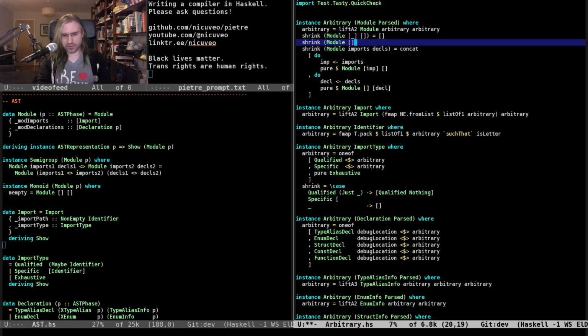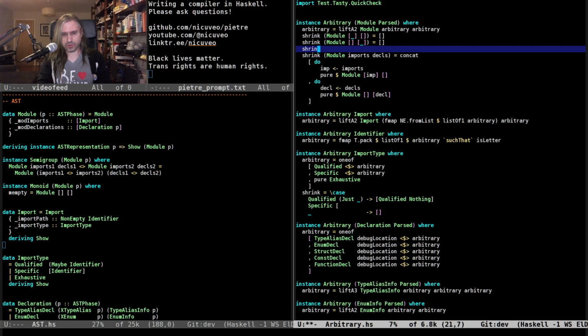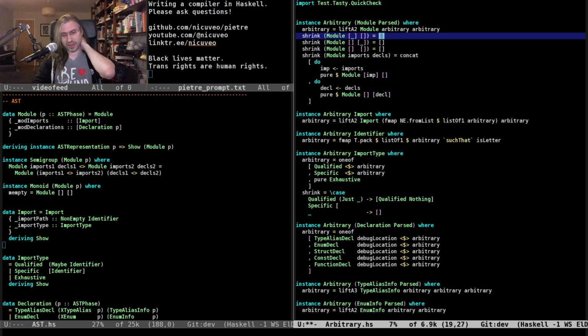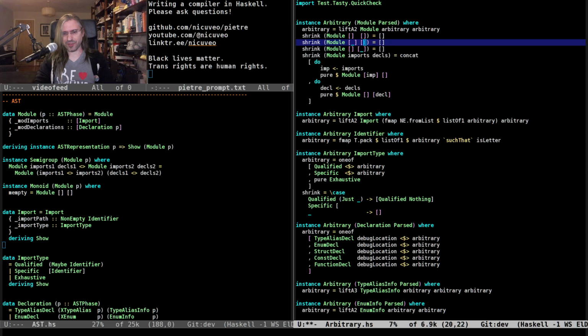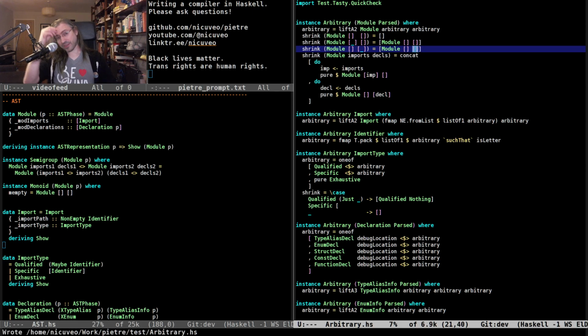Likewise, if there's only one element in either list, we return the empty list. And actually, we should also do that in the case where both lists are empty. So there's nothing, we don't reduce any further if... I guess actually that's not true. In the case where there is something, there's one element left, we can shrink one step, which is to return a list with nothing in it, a module with nothing in it. I don't think that's useful, but that's technically correct.